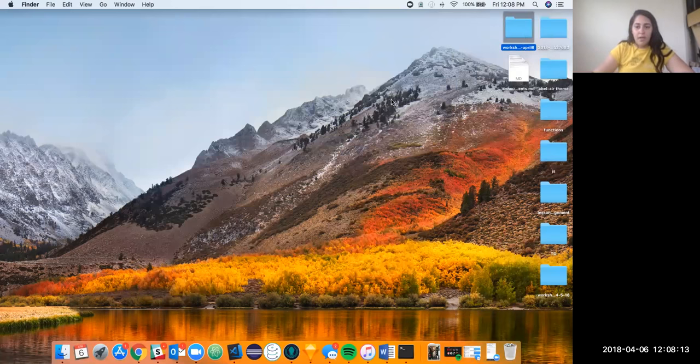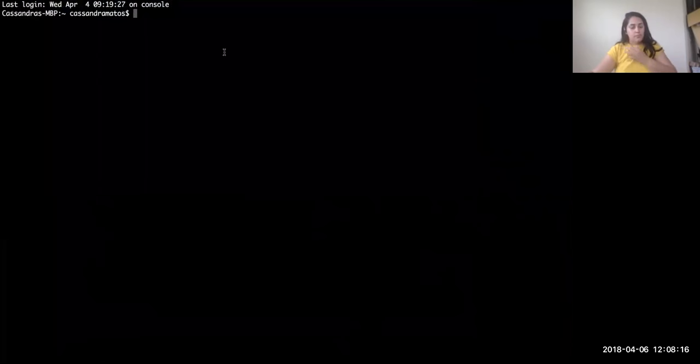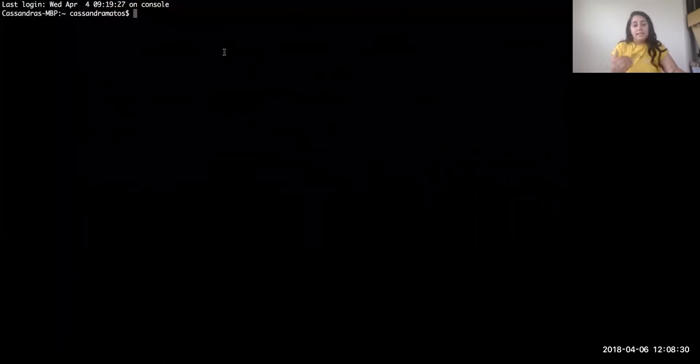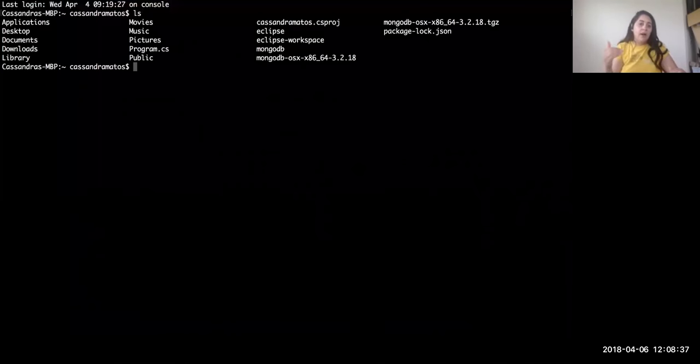So with the terminal, if you open this up, it starts off at my home. After you click username and I select Cassandra Matos, that's where we are on the computer. So if you don't know what's in the directory that you're currently in, you can do ls, hit enter, and it tells you everything that's in there. So you can see all the directories that are in here. There are some files in here, but I want to go to my desktop because that's where my repository is. So I'm going to change directory, and you just do cd and then the name of the directory that you want to go to. So cd desktop, and now you can see here I'm in the desktop directory.